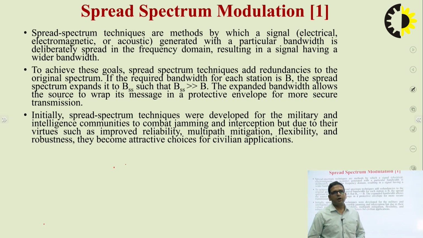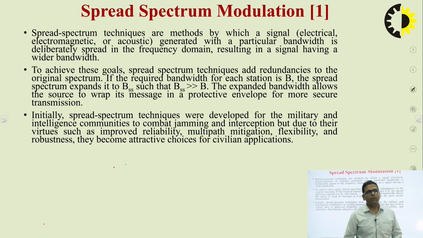In spread spectrum modulation technique, the signal, whether it is electrical, electromagnetic or acoustic, which is generated with a particular bandwidth, is deliberately spread in the frequency domain, and the resulting signal has a wider bandwidth. So, in spread spectrum modulation technique, we spread the bandwidth of the original baseband signal. To achieve this task, the technique adds some redundancies in the original spectrum.